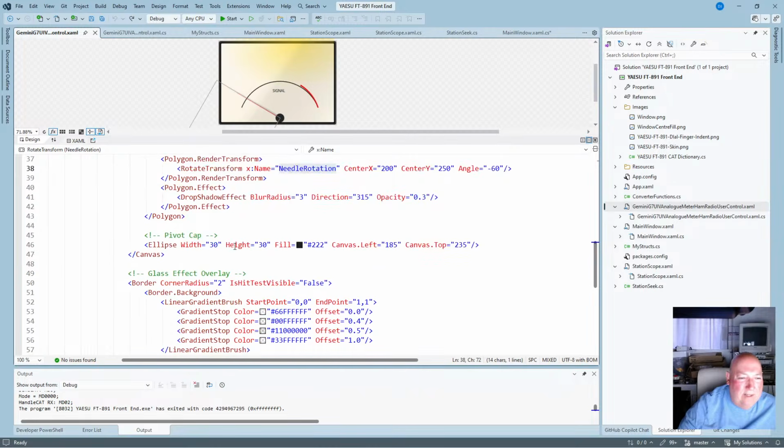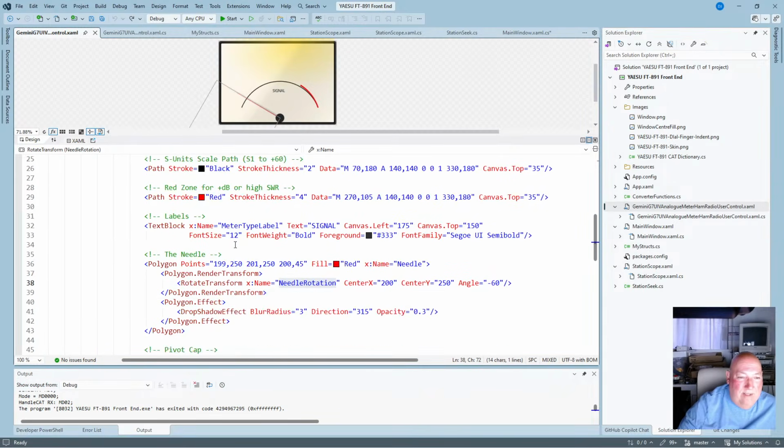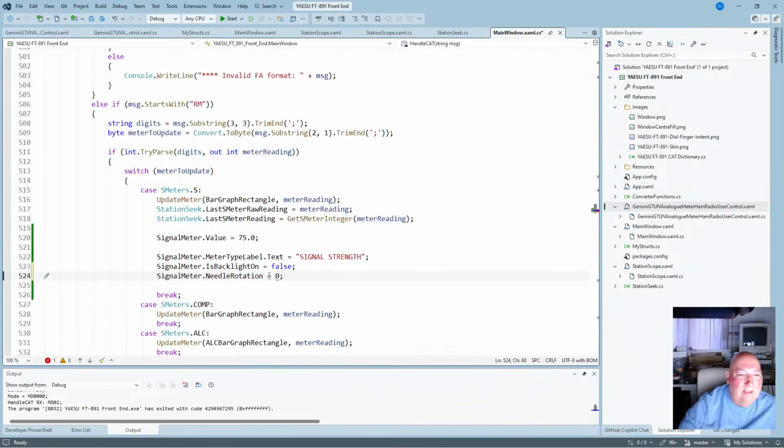So what I need to do now is get this meter needle rotation. I know you're not supposed to set it directly, but I'm just trying to. It's after a struct, an Int32.